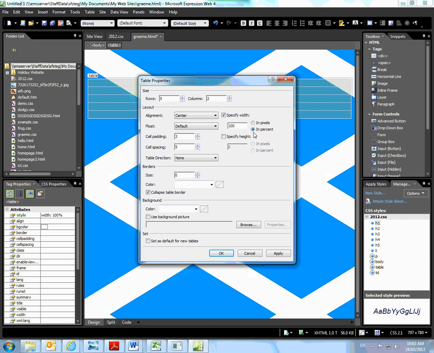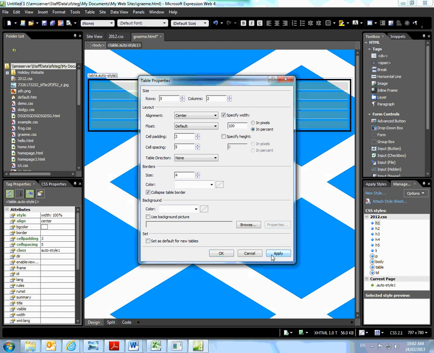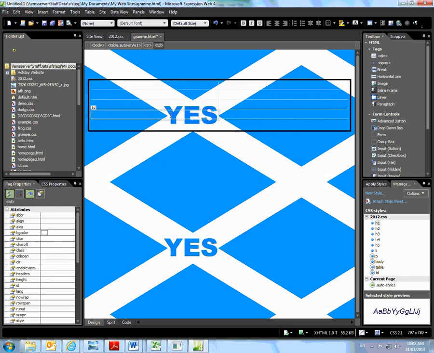I can specify the width. Now, this is really important. If the question says it has to be viewed in a browser so it fits the whole window, that would be specify width in percent, 100. But it might be you have to do 80%. It just depends on the question. Borders, I can put little funny borders around it. I could change the color, but believe it or not, you'll never have to do that in the exam. So if I press apply, oh look, there's all my changes, you see. So I've now got a border and I've now got spacing between my cells.